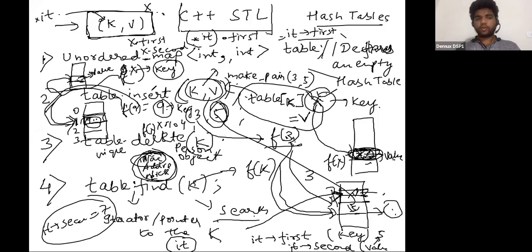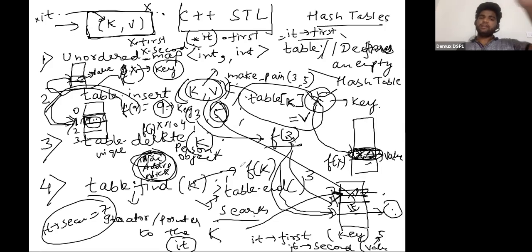Do you want me to talk more about key values? If k, yes, that's a good question. If k is not present, it will give you table dot end, which is basically a pointer to one more than the last element of the table. It just tells you that I did not find it.